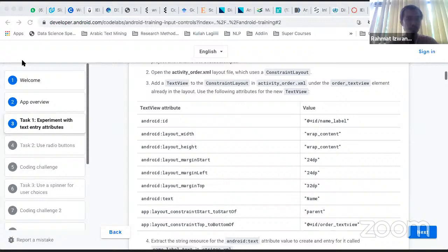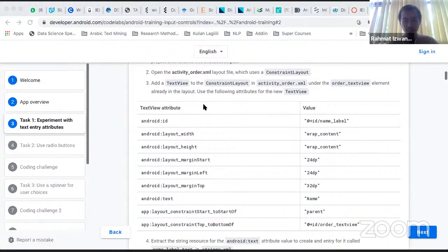Sorry, the layout, activity order. Okay, I'll just use the code. It's faster.